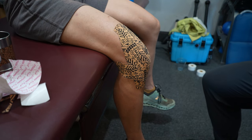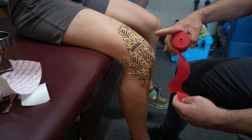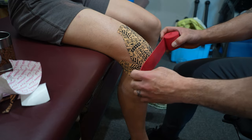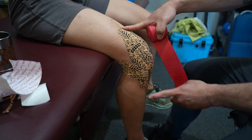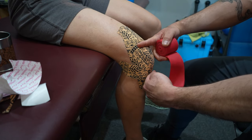I'm going to start here at the bottom of the knee and then go above the knee. This area right here is the kneecap. What I don't want to do is smash the kneecap down and compress it against the femur and the tibia. So I'm going to start below and then go above.